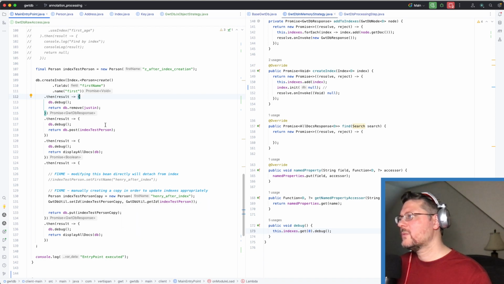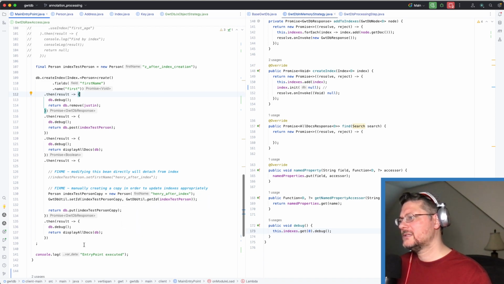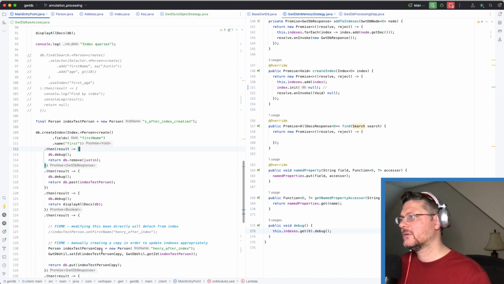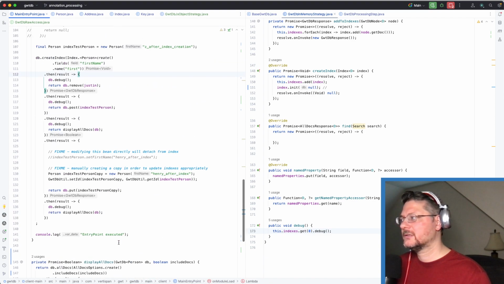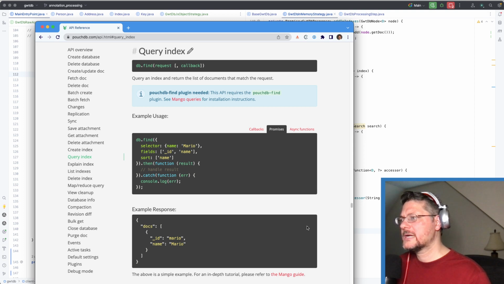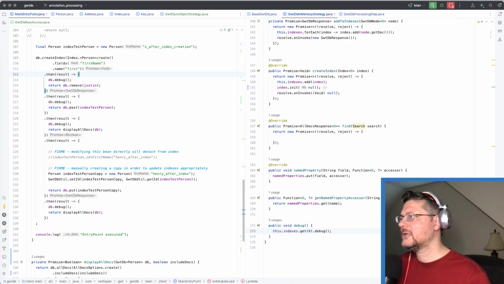Whenever we come back, what I want to do is actually use these indexes to start finding objects. Probably have to go back to the PouchDB just to see if I can query an index. Did I actually do any index queries?